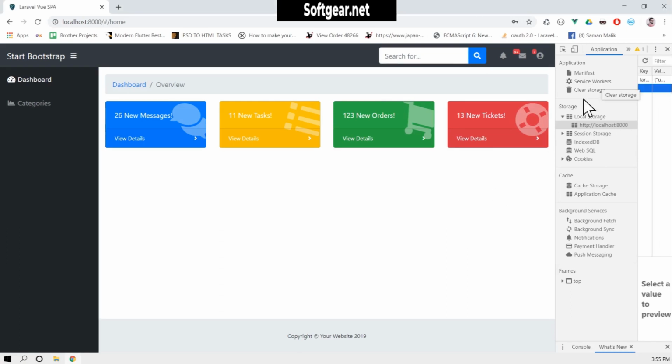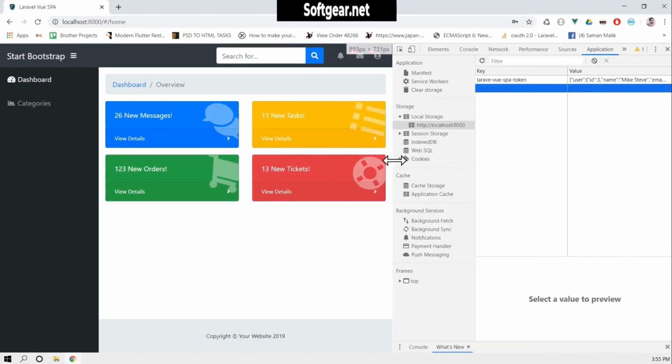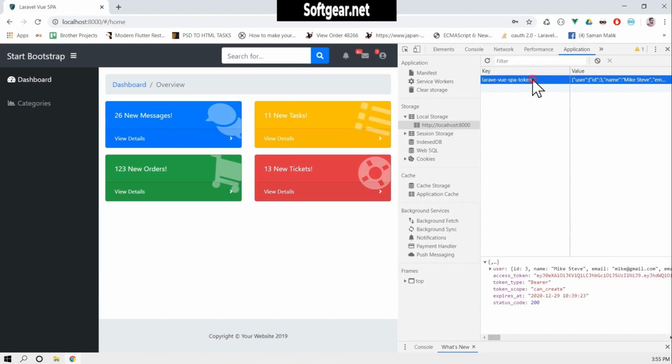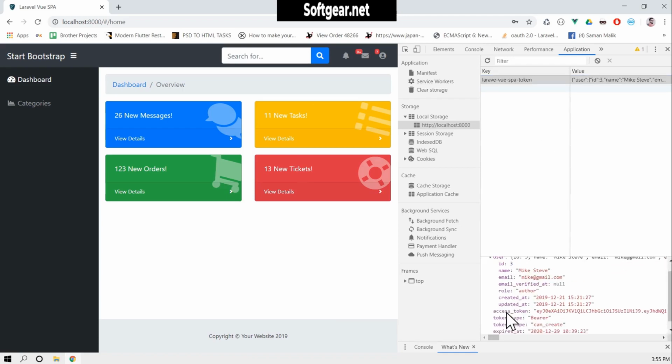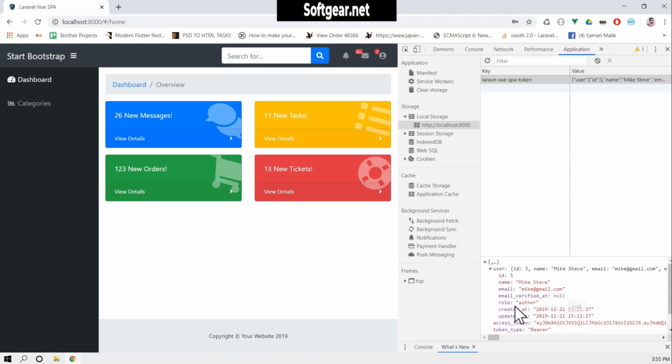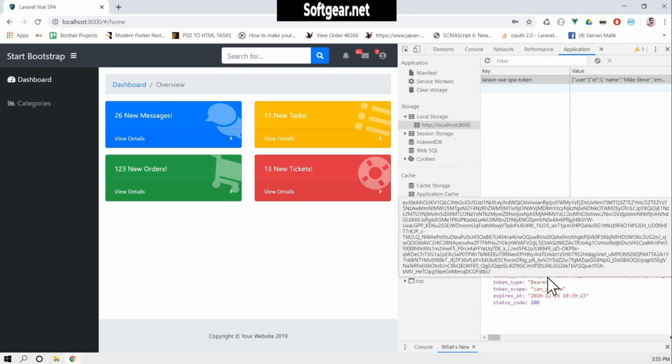So everything looks good now. But if you see here, we have complete data against user, the name, email, and all these stuffs. And I just don't like to have this kind of data here, but instead I just want to have one string.